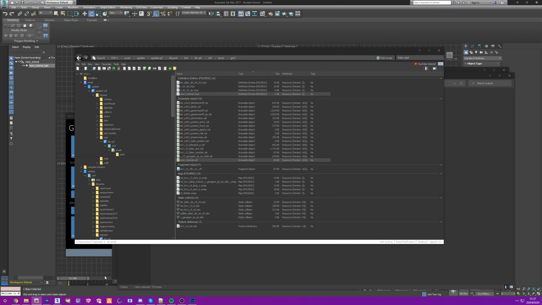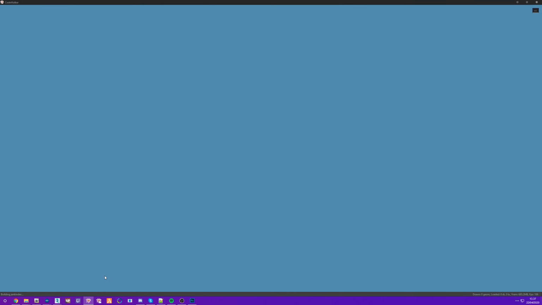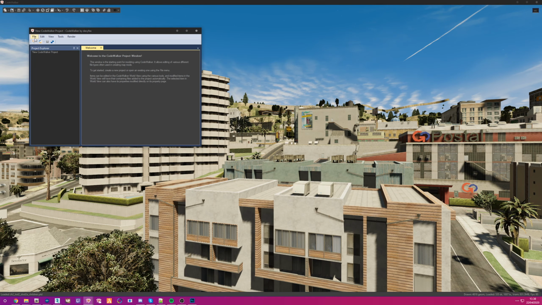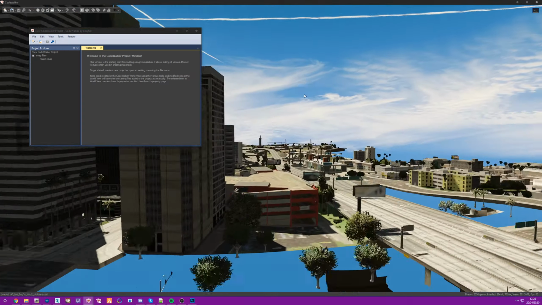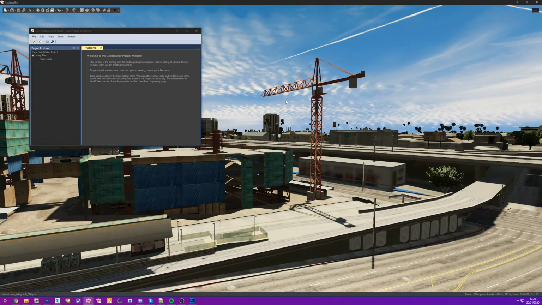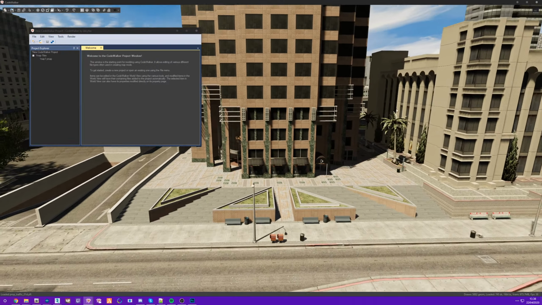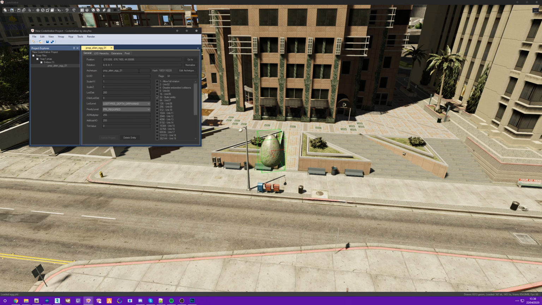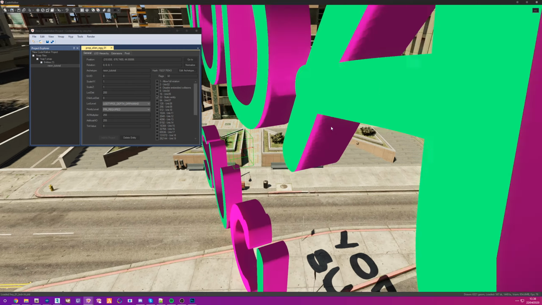Now you want to open up CodeWalker as per usual. And I'll let it load up. Just going to hit T, show the menu. Click on new project, and then we're going to create a new Ymap. In my case, I spawn on the station over here, so I'm just going to create it there for easy access. So go to my Ymap, click on Ymap, and then new entity, which is going to be neon underscore tutorial. So there we go.